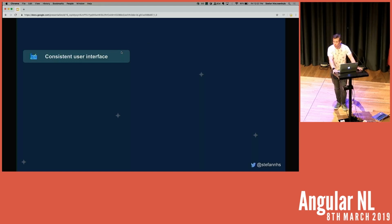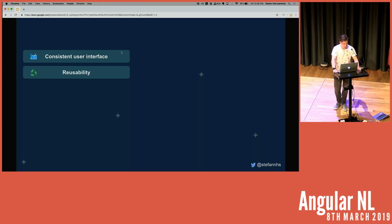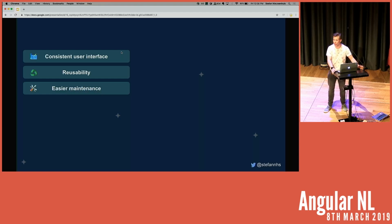So to summarize, what are the pros and cons of a design system? Well, first of all, it can really enable teams to build a consistent user interface. Components are reusable, so we don't have to reinvent the square wheel over and over again. The maintenance is easier, because just imagine every team is building the same button. Every team has countless variants of buttons being built, in comparison with only one button that lives in the components library. So you only have to do maintenance in a components library instead of all applications.